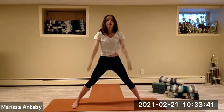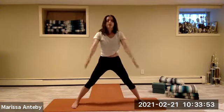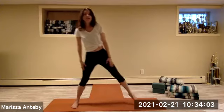Stand. Do it again. Stand. Close your right leg over to the left and then open it. Right leg to the left and open.